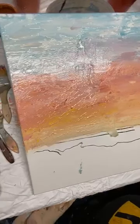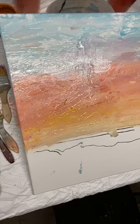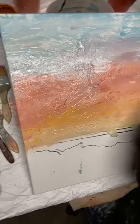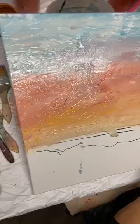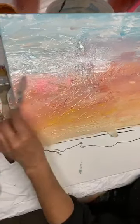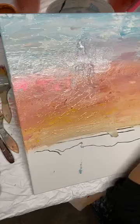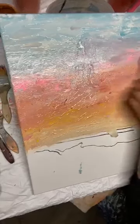I think I want some pink in there. Other than salmon. Hey, let's try some neon. I think it needs some neon pink in there. That's what it needs. I think that's gonna make that sunset pop a little bit. Not a lot, Shannon. This is what I'm using. Don't go crazy. I actually put it in some of the white. We don't want a whole lot in there, just a little bit. Come off this side too, right up above in there.